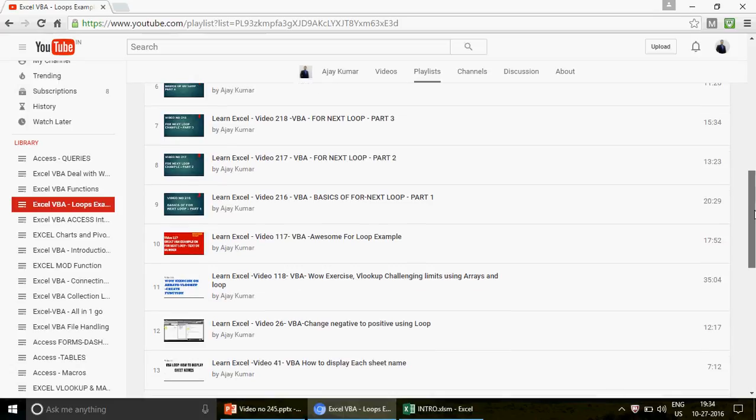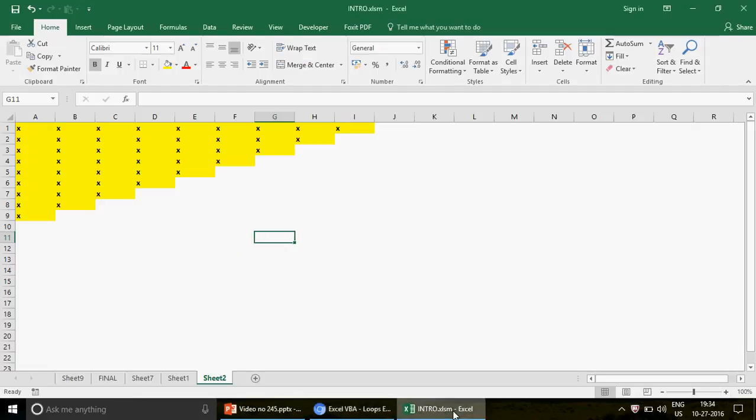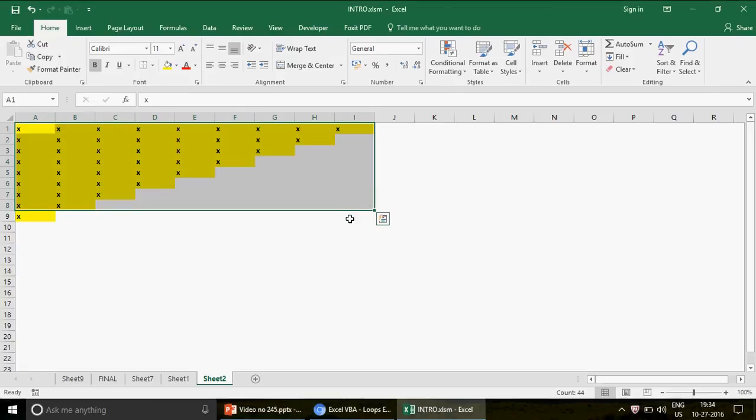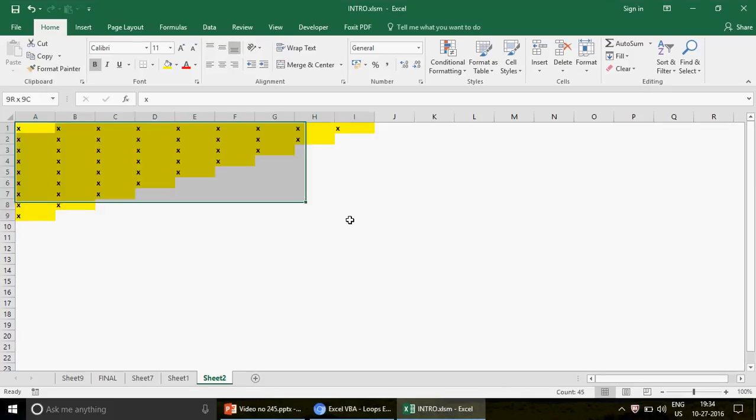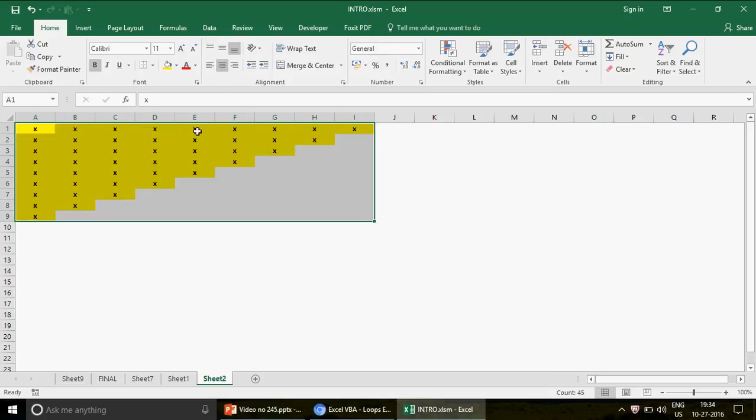But in this video, we are going to talk about this kind of pattern. I received this Excel from somebody who appeared for an interview, and this was the pattern which was given to the person. He said he would like to see how we can prepare this kind of loop pattern. So not just from the interview perspective, but otherwise also this is going to be great fun. So how are you going to do that?